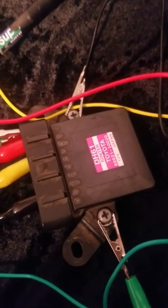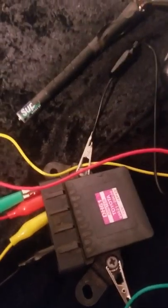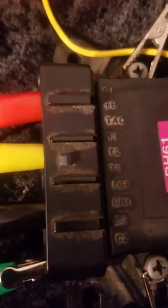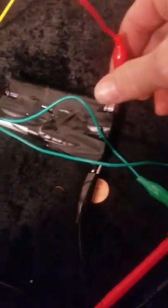For all intents and purposes this igniter is good, so I need to start looking at something else — maybe the ground on the computer, or maybe some wires that got burnt from turboing it around town. Now I've got my T lead hooked up to T2 and the meter's reference on C2. I'm giving the igniter 12 volts and pulsing T2, and the meter jumps, so T1 and T2 are both in good shape.